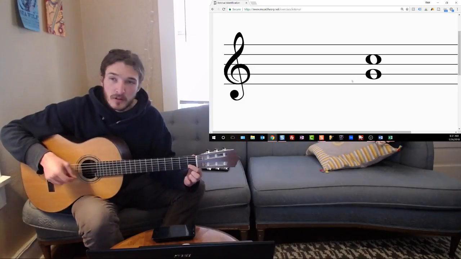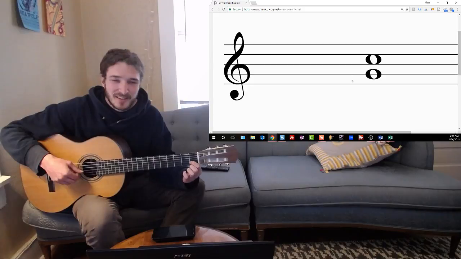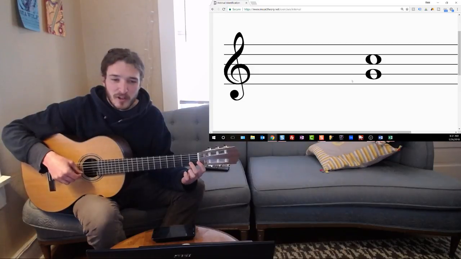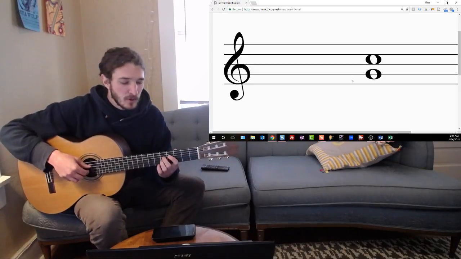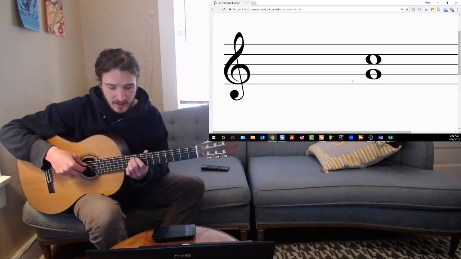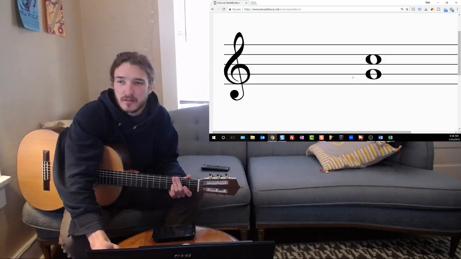Okay, so we have G up to C. That's a perfect 4th. Right, and that shape, remember, it's offset from open G to B. So we have 1st fret of B. Right, and if we wanted to move this up, we would have them stacked right on top of each other, as is the shape between the other strings.